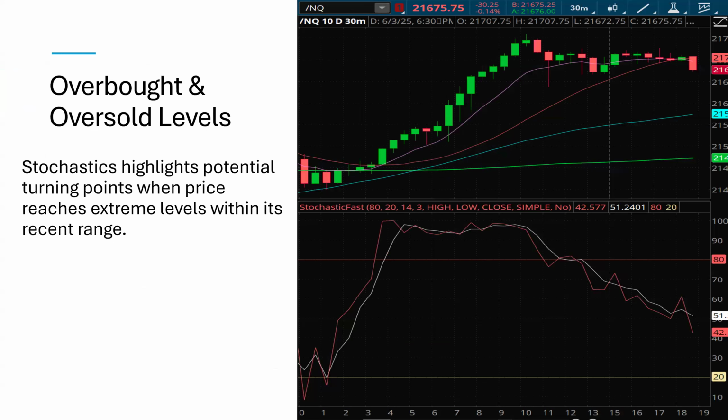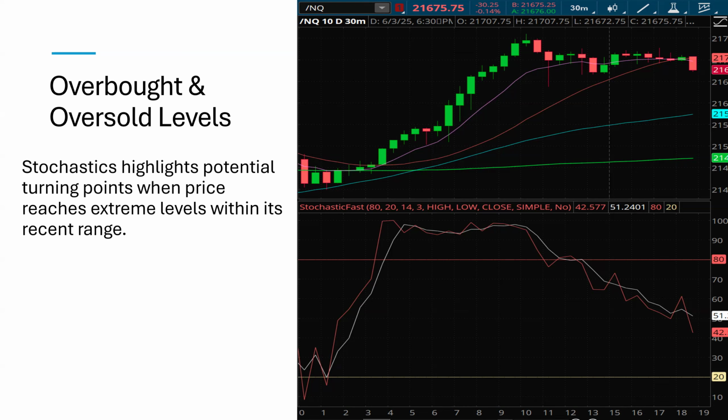Now, the first thing to understand on stochastics is the zones of overextension and what they mean. Simply because something gets above 80 does not mean sell, guys. I want that to be very clear. When something gets above 80, it does not mean sell. It means you have a lot of momentum moving to the topside. When something gets underneath 20, it does not mean automatically buy. It means you have momentum to the downside. What it also means is you're in an environment where patterns could develop. I'm going to get into that in just one second.